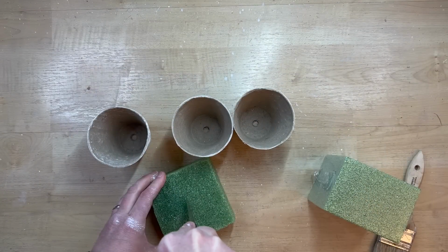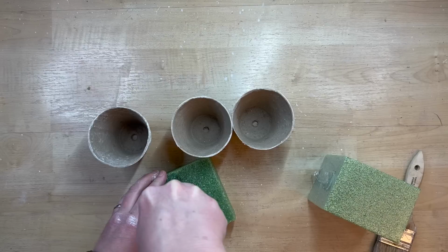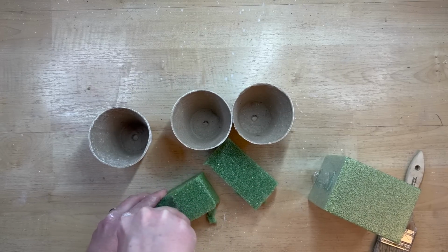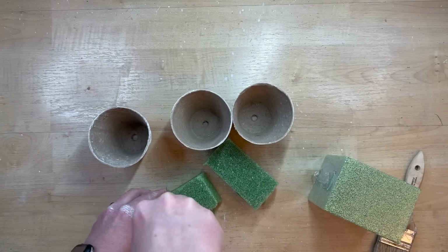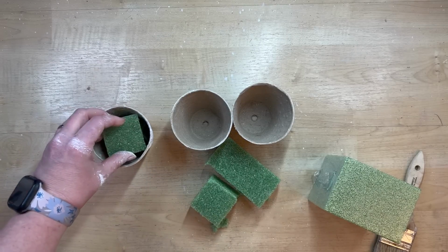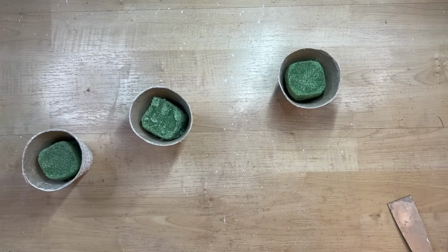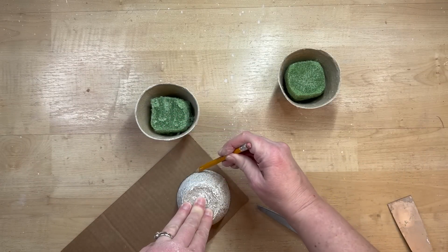And then I'm just going to take some styrofoam and use my putty knife here to cut that. I find that is the easiest way to cut it, and I'm just cutting 3 little areas there to stick down in each of the pots. I do roll it on my table to give it a little rounded shape, you can see in there, so it fits in really nice.